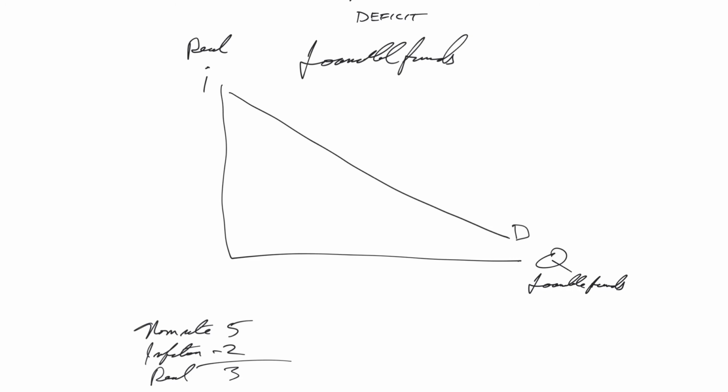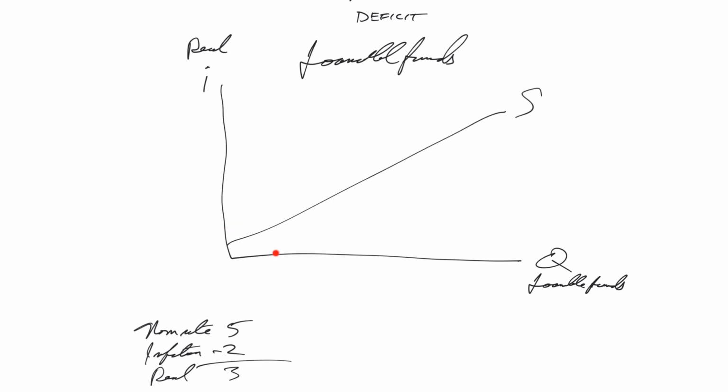Now, who supplies these loanable funds in the market? Where do they get them? Well, they get them from me and you, our savings. And that slopes up. Yes, at low interest rates, we're not interested in saving as much. We'd rather buy than save. However, at high rates, current consumption becomes kind of expensive because what are you giving up? You're giving up that high real rate of return. So current consumption comes at a high cost of consumption in the next period. So high rates, yeah, we'll cut back on our spending and save a little more. So that's an upward sloping supply curve for loanable funds.